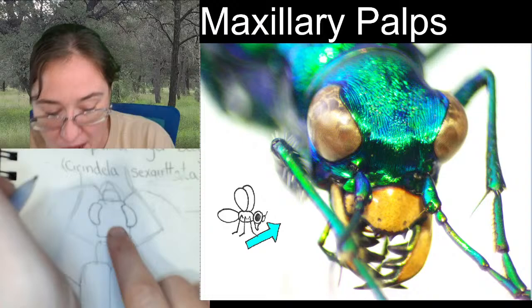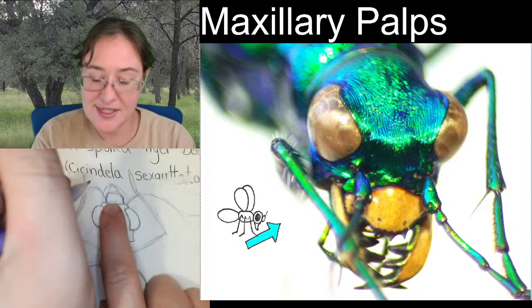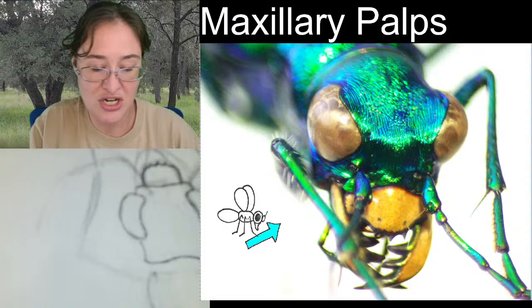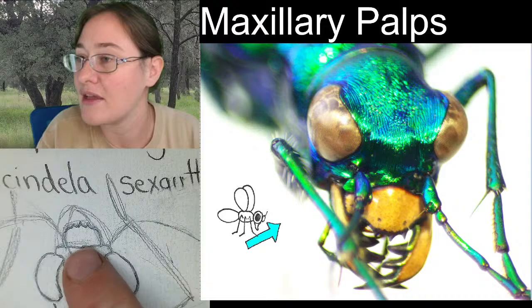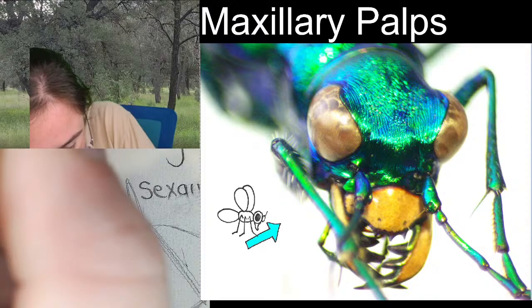Now, our labrum from the top looked a little bit like this angled rectangle here. So I'm going to pull it out like this, but then instead of just making it straight across, now that we've seen it, we know that there are these three very unique spines on the top of the upper jaw, and I want to make sure that they make it into our sketch. So I went ahead and added those three spines here. Let's see if I can get my paper to look right. There we go. So we've got those taken care of up here. We could go ahead and sketch those two little spots on the labrum.